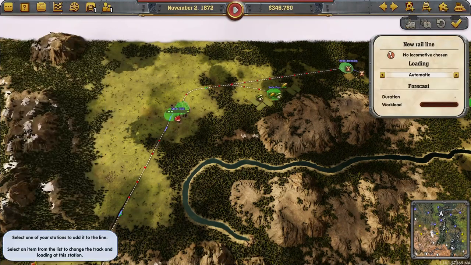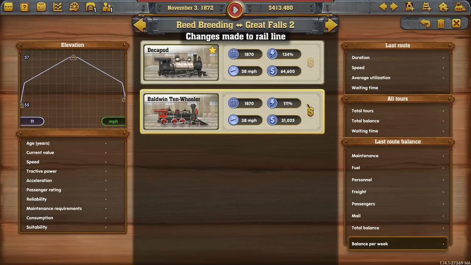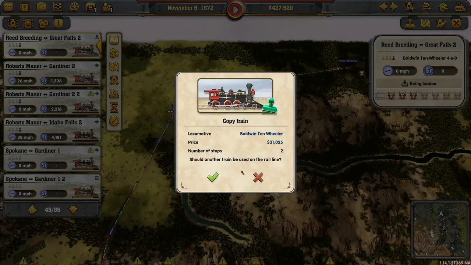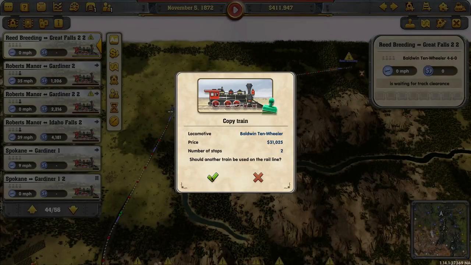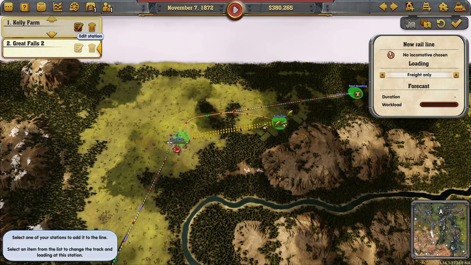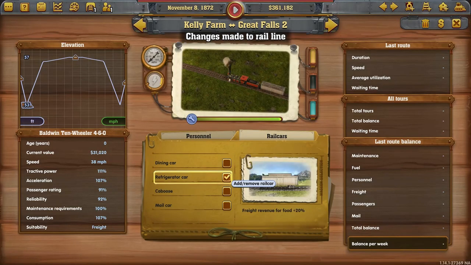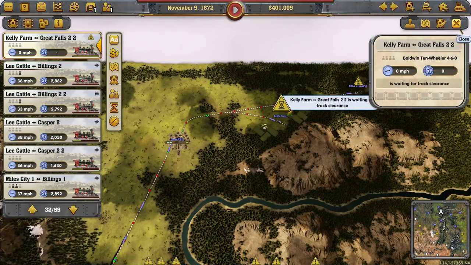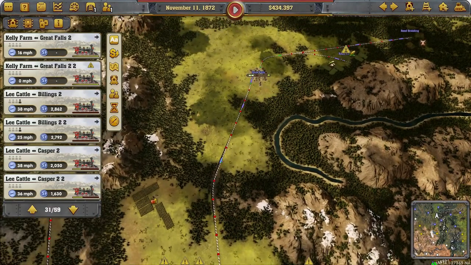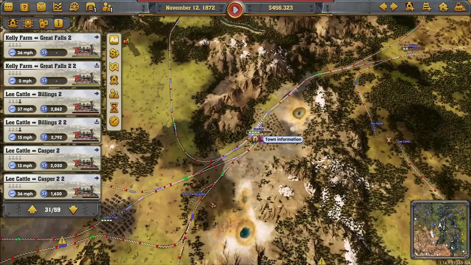Now, let's do our freight only. Security guard and refrigerator car. Two, I think we need three, only because we are shipping out. And then let's go from here to here, freight only. Run full. Look, one of your trains is broken down. And then refrigerator car, and then we'll do two of these. This is a short run, right? And then this is an automatic line. So if this grows big enough for us to put a distillery in there, we can, and then that distillery can feed Gardner as well.